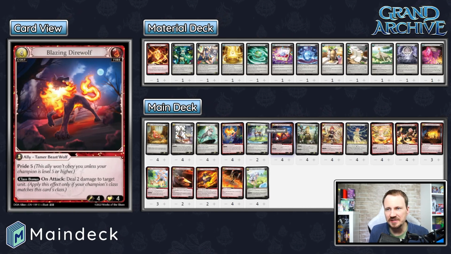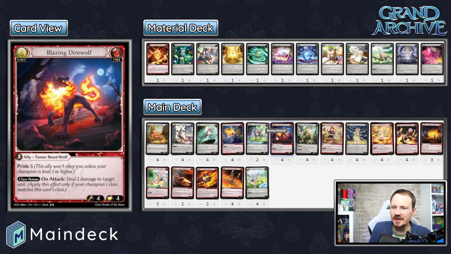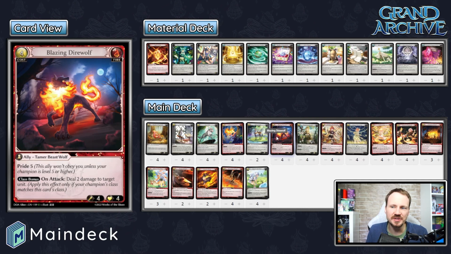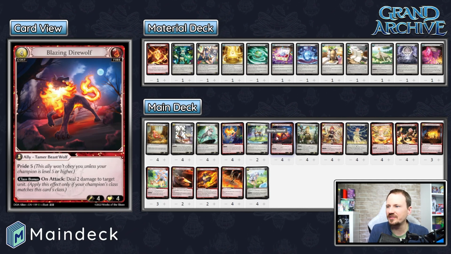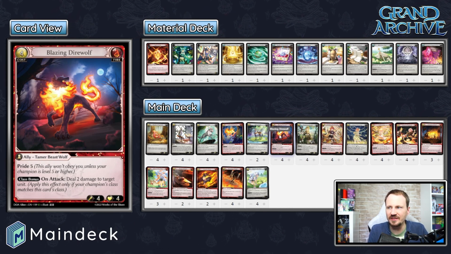Blazing Direwolf has a massive pride requirement, but one that Alan is up to the challenge of meeting. And it can push a crazy amount of damage, dealing 6 damage on its own to your opponent if you just get in with it directly. It also can on attack clear away an interceptor to help its 4 damage get through with its on attack trigger. So very powerful card, but you do need to be able to hit that level to deal with it.